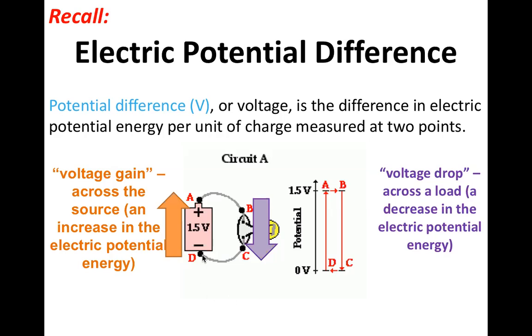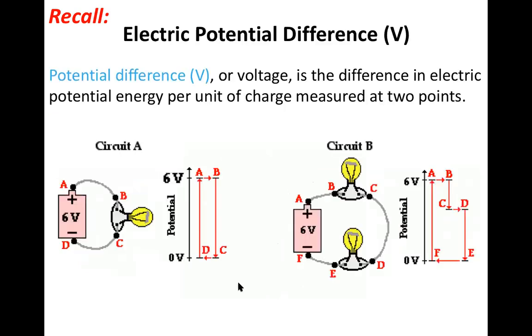And if you think of that, the electrons gain potential energy across the battery that could be turned into something like electrical or kinetic energy on this side. So I find it's helpful to think of the voltage gain and voltage drop phrases as we talk about circuits. Whenever the voltage gained is across the battery, it has to be lost across all the loads.